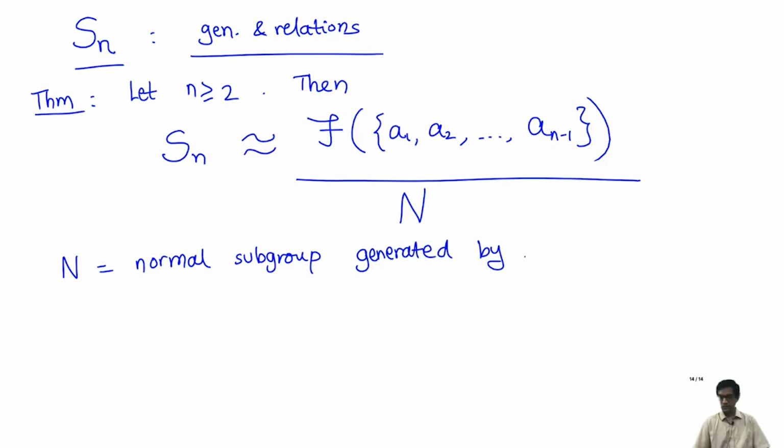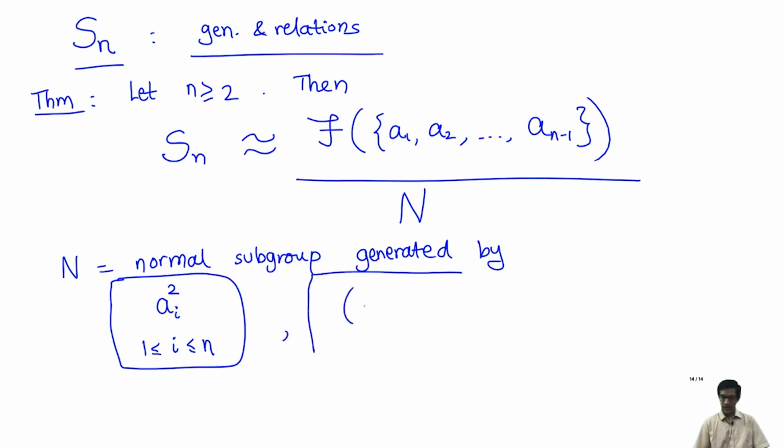So what are the relations we need? By the following elements. First, Ai squared. This is like the a squared and the b squared that we had in the case of SL3. So this is Ai squared for i between 1 and n minus 1. This is one set of elements I need. The second collection is like the (AB) whole cubed that we had in the case of SL3. I take each generator Ai and multiply it with its adjacent generator, the next one, Ai+1. So I look at (Ai Ai+1) cubed. Here i can go up to n minus 2.